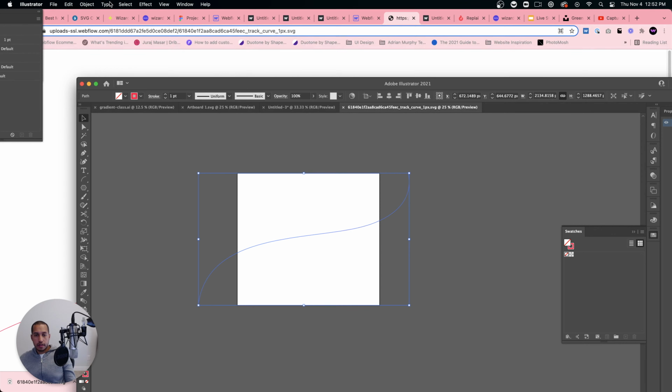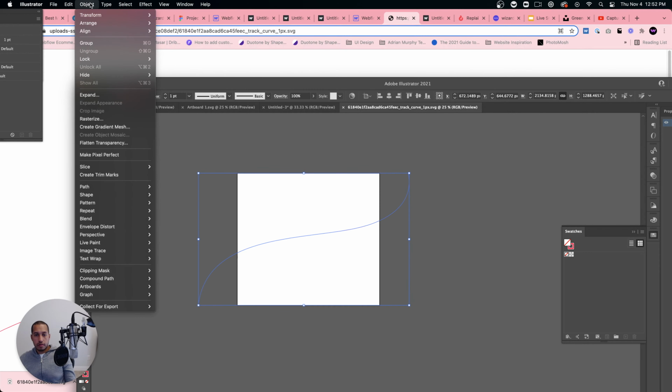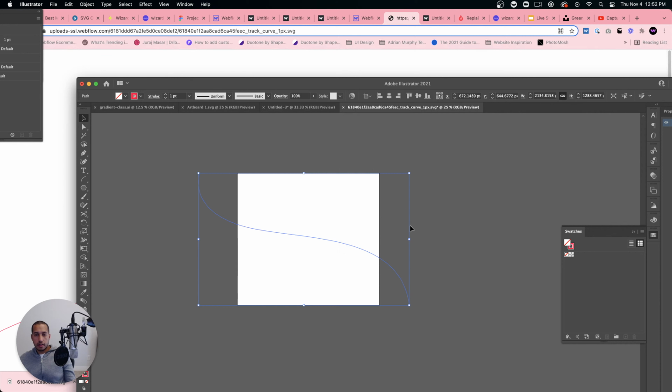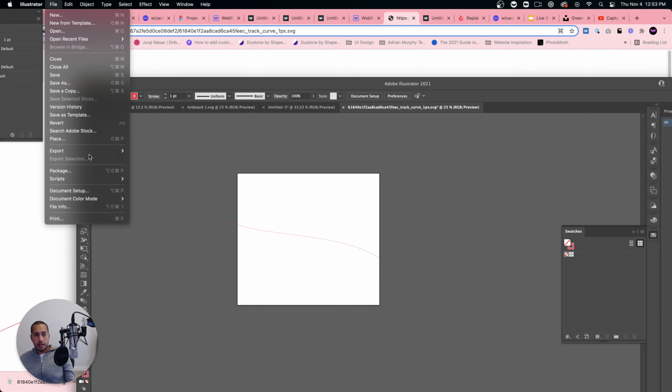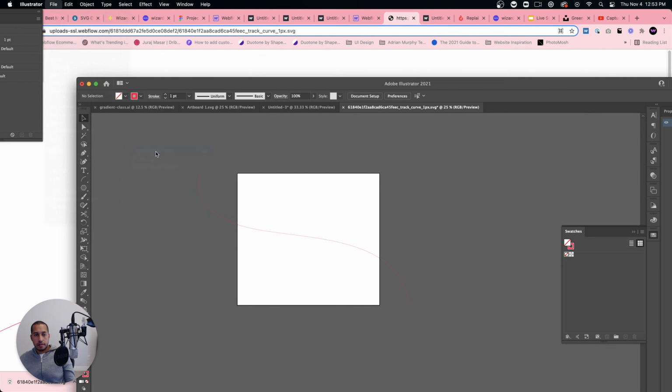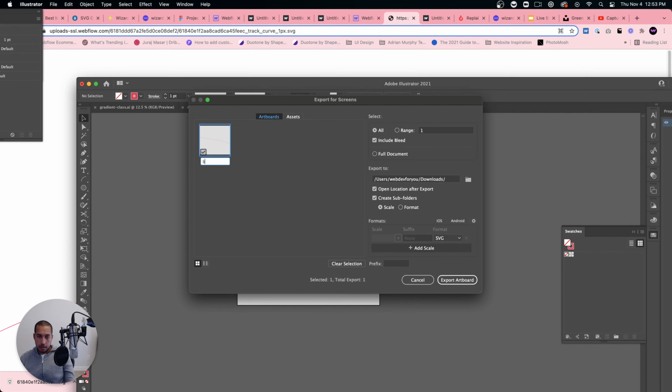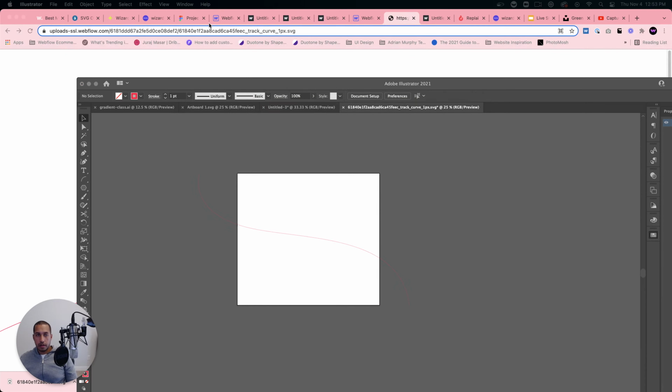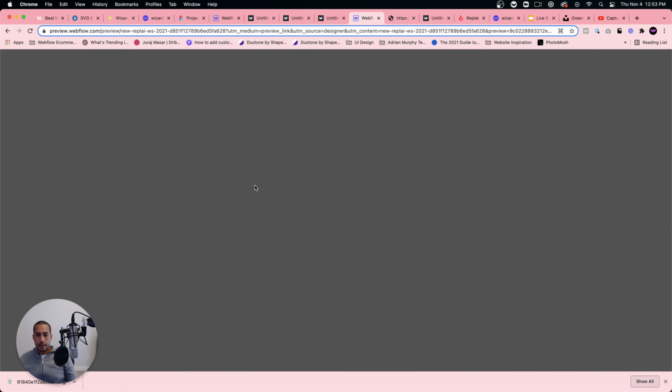We have that. Yeah, I'm just gonna reflect it horizontally. Yeah, click OK. Okay. File, export for screens, line SVG, and export. Okay, now let's go back in here.